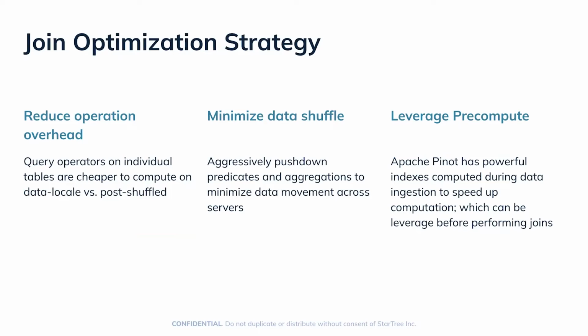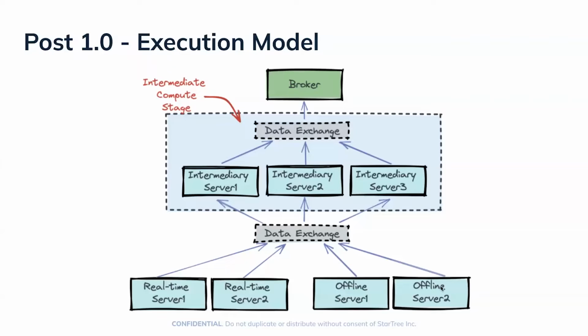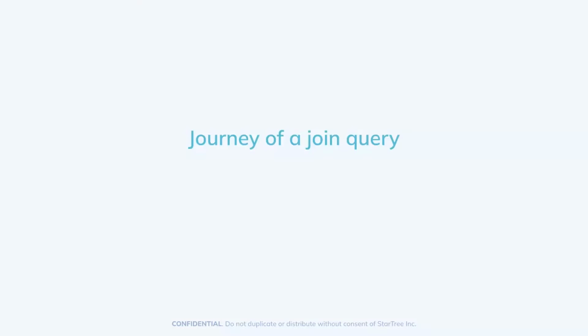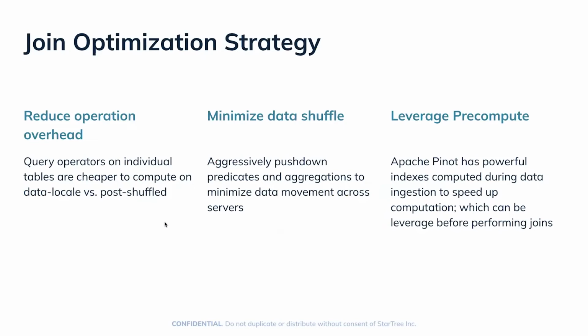Some of the operations we can push down to the computations closer to the servers that host the data, the better. For the query federated layer, we most likely will not be able to do some of these optimizations, but with the native join execution model, we can push down a lot of these things. For example, we can do the filters before the join. We can do some of the pre-group-bys on the joins, et cetera. These are things that are more efficient.